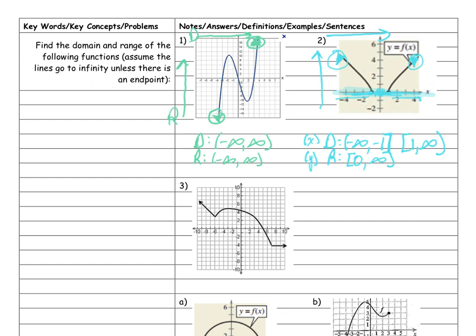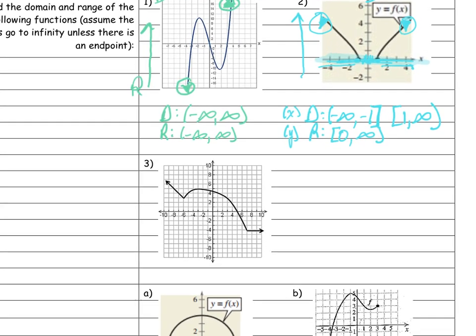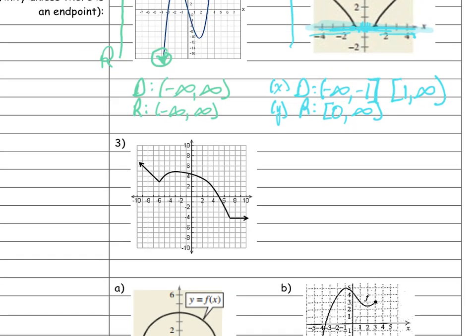So you can draw all over these graphs to help you make sense of it, and sometimes I think that makes it a little easier. We're going to do one more together, and then I'm going to let you guys try. I tried to give you a little easier graphs to work with. So let's look at this and see what we can do. Well, this one already has arrows on the end. That's beautiful. So that means it's going to keep getting wider and wider forever. It's just pointing out along the x's.